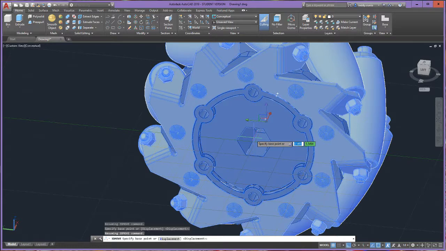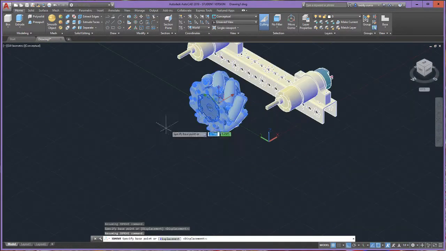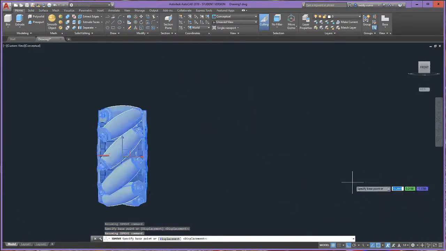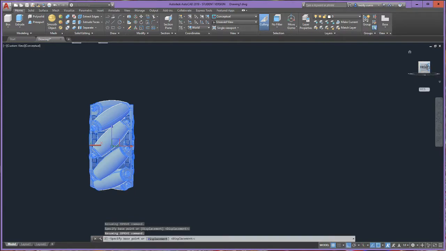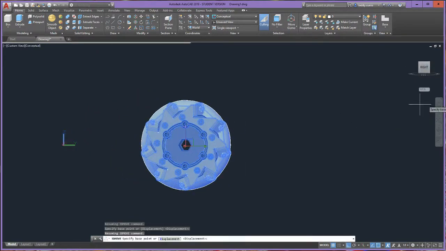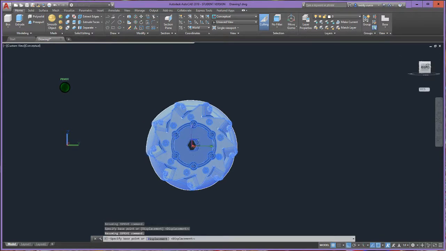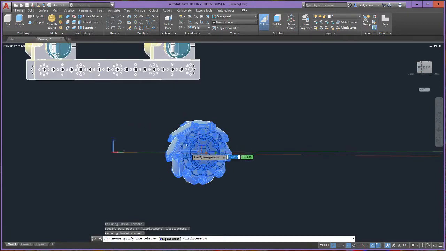I know the actual hole that you put the shaft in on this Mecanum wheel is weird. I couldn't find the right one. I'm gonna try it from the back side. Okay.